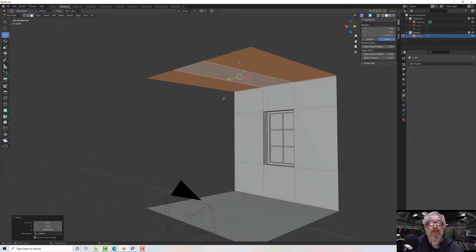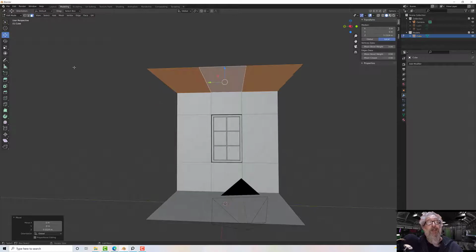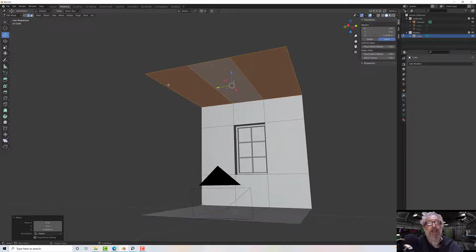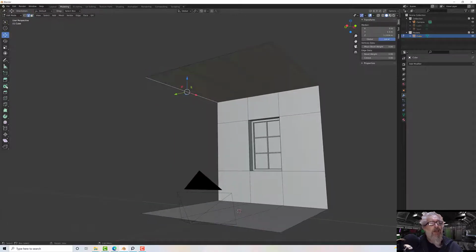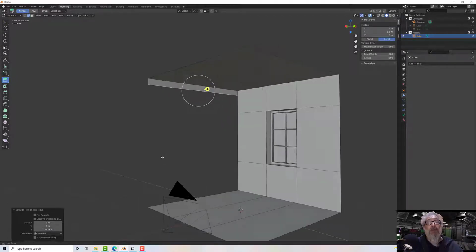So with that done, what I want to do is create a 6-inch beam over on this edge. So we'll do that by selecting this edge, and I'll extrude that down, and we want that to be 6 inches.